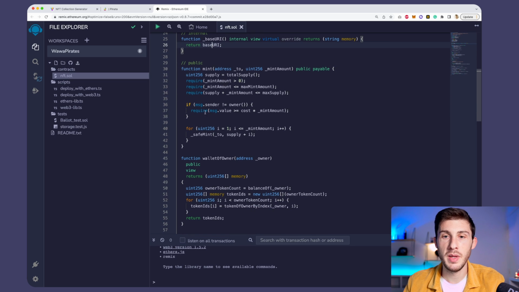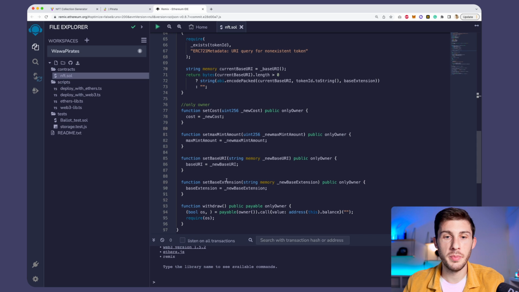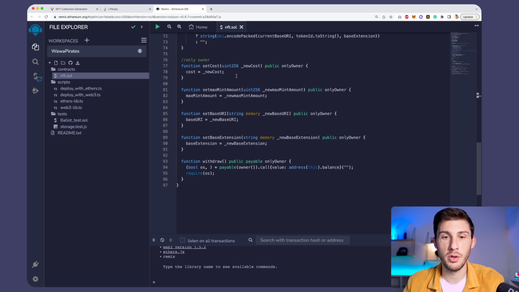We have the minting function, which checks whether Ether was provided before minting. There are useful methods to update the cost once it's deployed, but we won't use them. And there is a useful withdraw function to get money back from the contract to you when you sell NFTs.